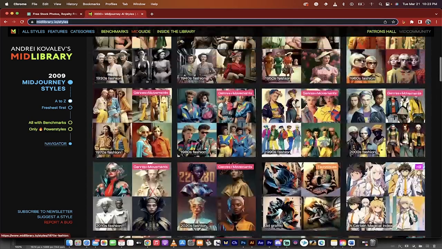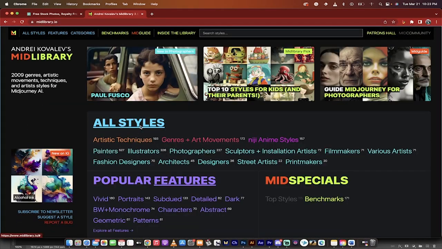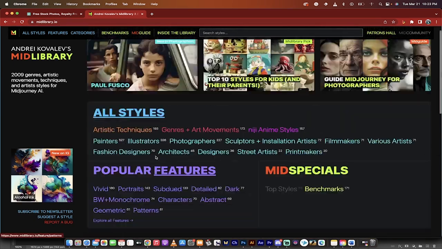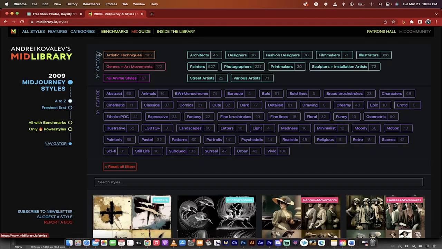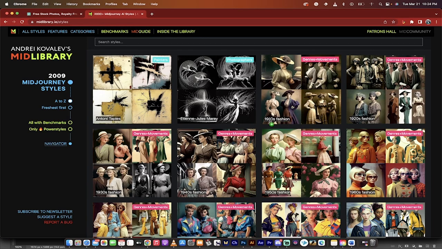And over here, you'll see all sorts of stuff. So if you go to the main page here, you can click on all these different options. One of the ones I like, I'll just click on all styles. And then underneath all styles, look at this. All of them here. If there's anything here you like, I used 1910s fashion, you just hover over the wording here and you'll see that little green plus sign. That means you copied it. So you can just left click and copy it.